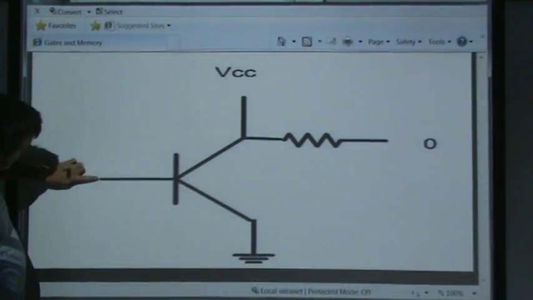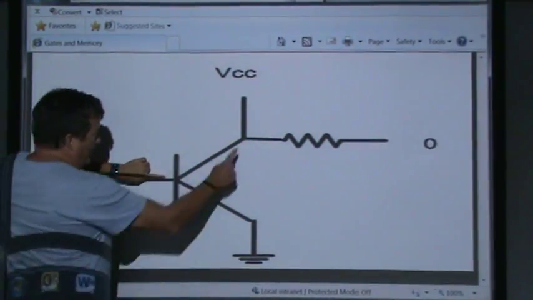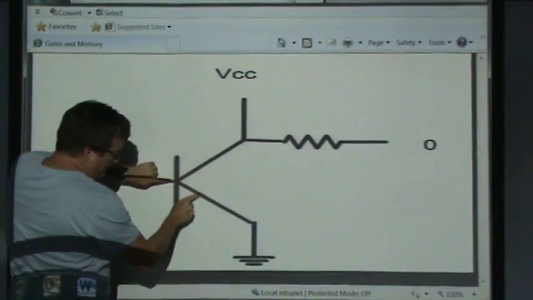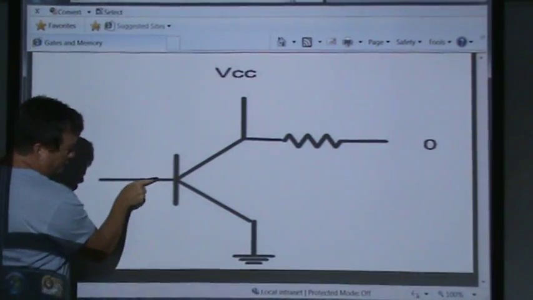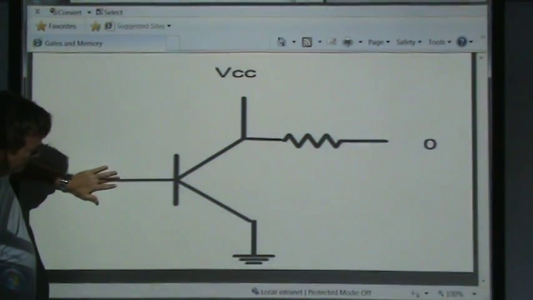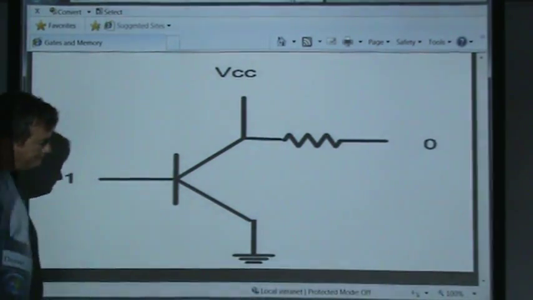If you apply electricity along this line, then any current coming along here will be able to pass through and go down this line, if there's electricity applied here. If there is not electricity applied here, then it's like this path cannot be taken.